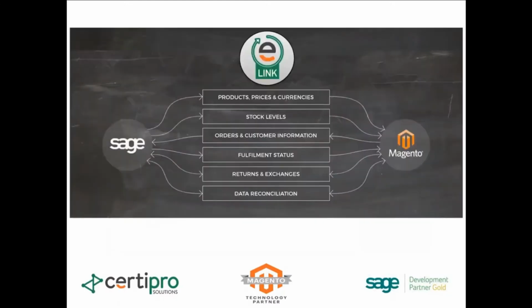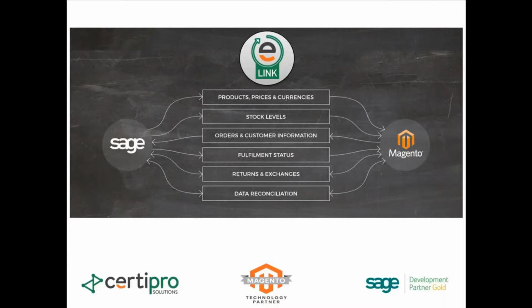CertaPro has created a product called ELink, and it's a syncing technology that is a powerful tool that synchronizes data both ways. Now your Sage product and customer information can be updated to your business portal or web store 24/7. Online orders can now be created in Sage 100 and are ready to be processed within minutes. And all of this is completed without manually running any batch jobs or any other procedures.